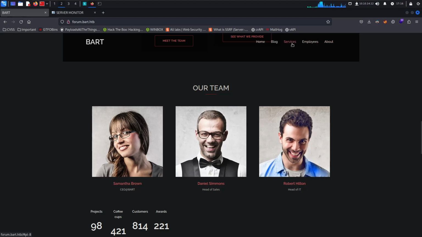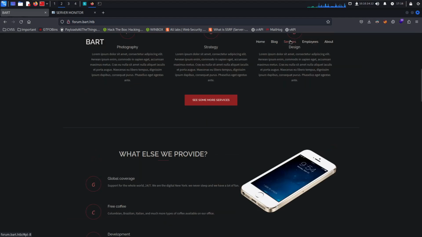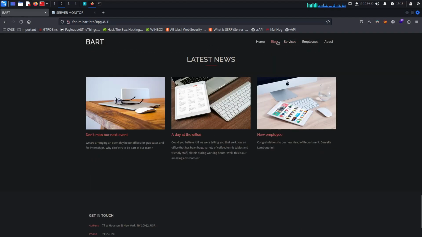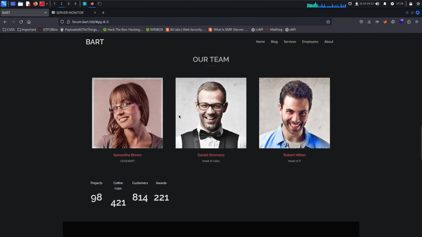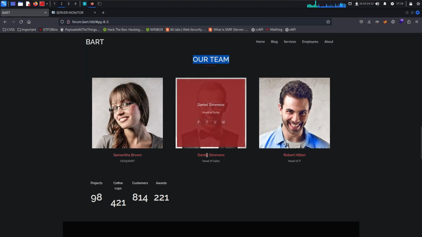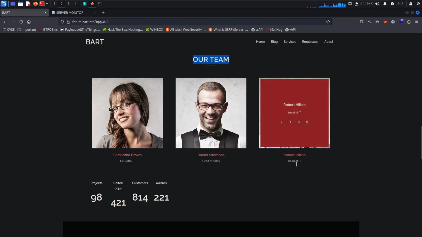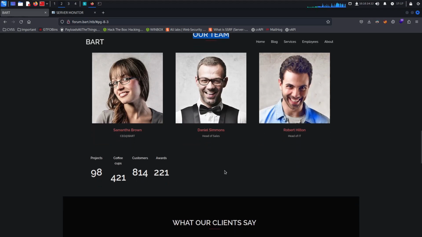When you see a hashtag in front of a route, it means it's just dynamic content, so it will take us to the same page but to a specific part. So here we see our team. We have Samantha Brown, Daniel Simmons, Robert Hilton, right? And I'm going to be checking the source code here.